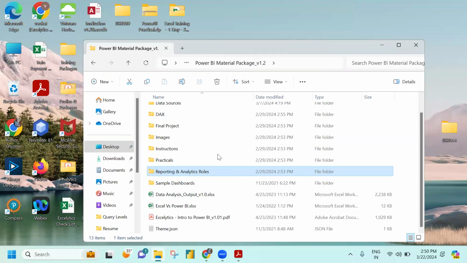Session recordings: same as the SQL recordings, which you all got access to, similarly for Power BI, you'll all be added to the Power BI session recordings. Whatever material I'm showing on my screen will be shared on Google Drive, and you can download it and practice using the same files. Session recordings will be shared as well as the material package. Whenever you are practicing, if you get any doubt, you can always watch that recording. And remember, after the training program, the recording will be available only for 30 days, one month. You may have a question: why not lifelong?